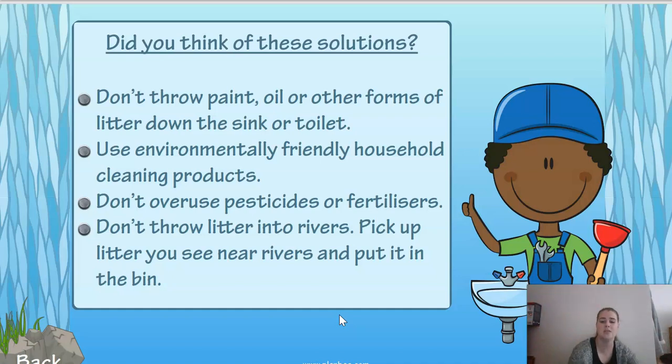And include any reasons as to why protecting rivers is so important. You might want to do a little bit of research. Obviously, we've looked at why rivers were important last week, so see if you can have a recap and think about what we looked at last week. But I want you to create a poster that sells it to people as to the causes of river pollution and how we can prevent it.